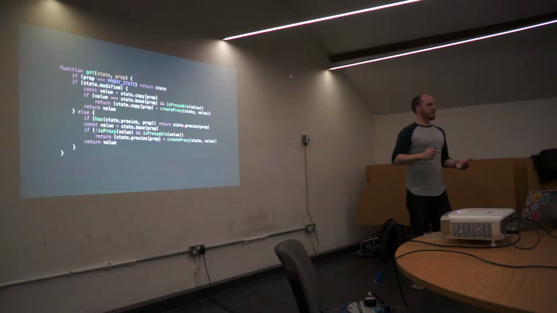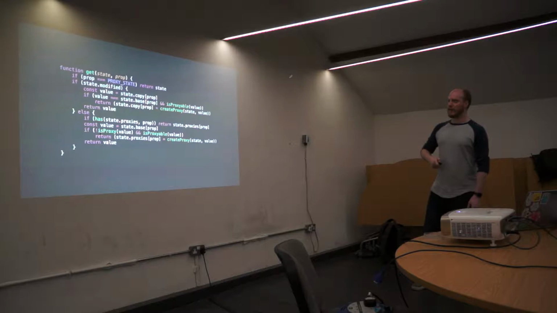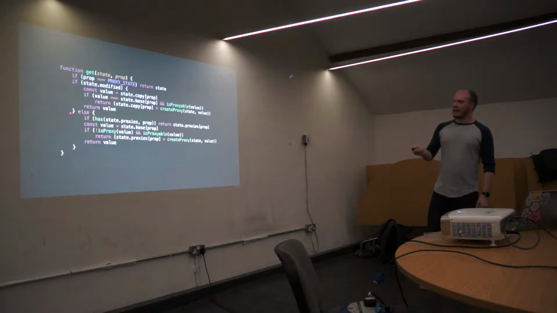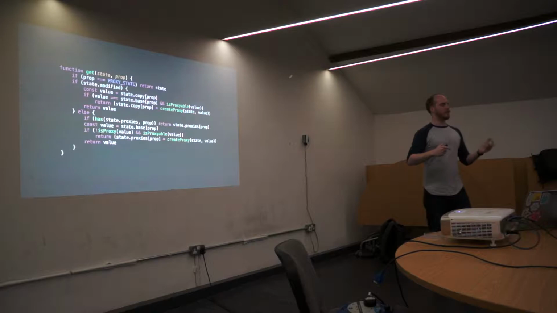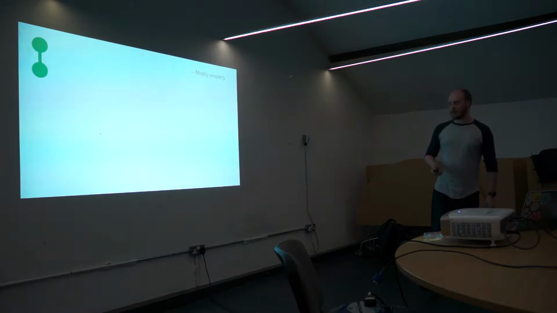If not, then we want to create a proxy, because you should never touch the raw value. It has to be a proxy of that in order to gate it. If I haven't been modified, I want to check to make sure it's proxyable first. The symbols are a side effect of proxies. You cannot proxy a proxy, which makes sense. So we've modified our property, so now we've got a new point in time on our git tree. So I've updated node.